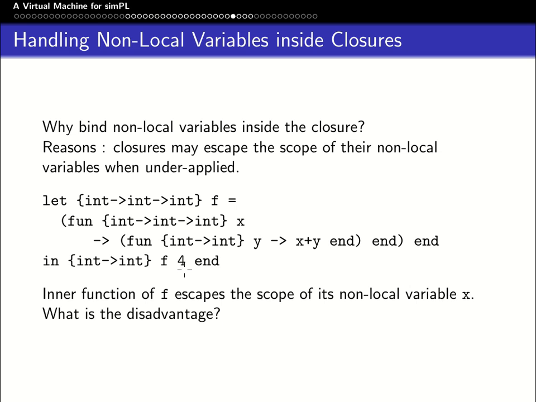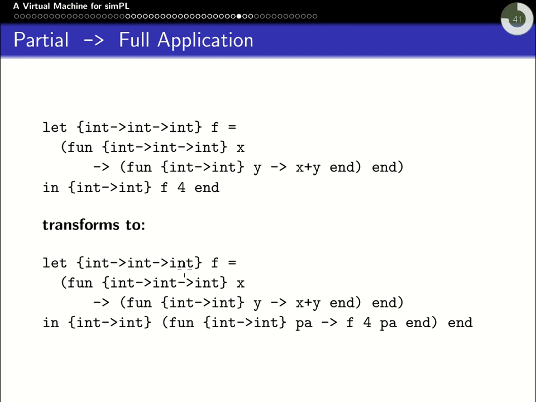All right? What is the disadvantage? It's not a real disadvantage. It's more of a different style of programming that the world has moved on from currently, right? So what you would be getting if you didn't do that was dynamic scoping. What we like to use is static scoping. All right. Any partial application can be converted into full application. All right. It's just a simple transformation.